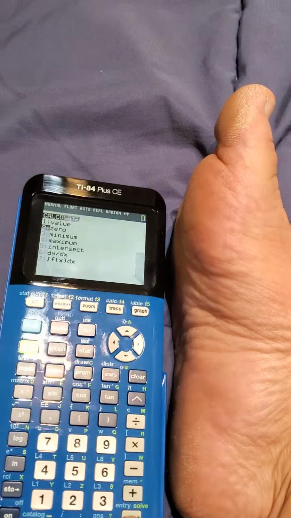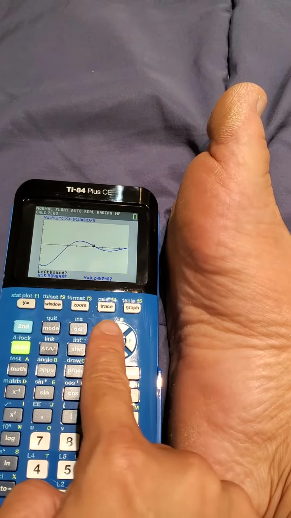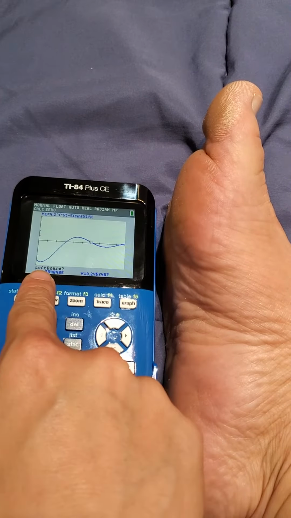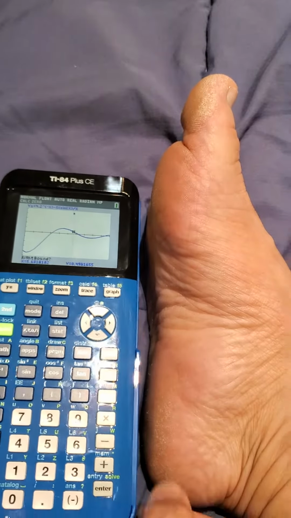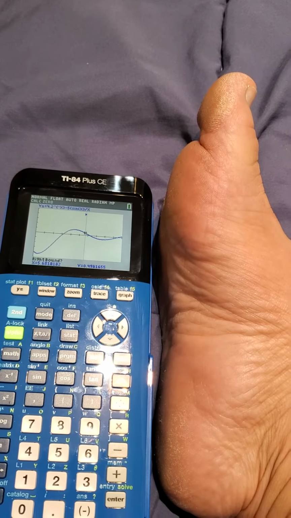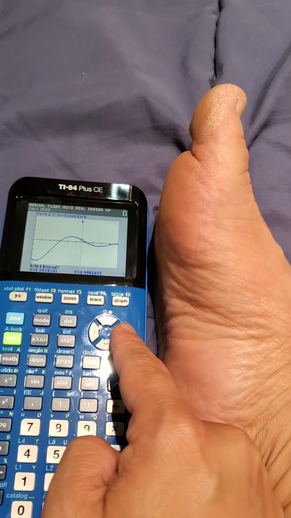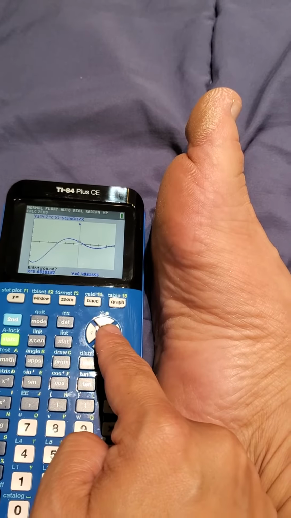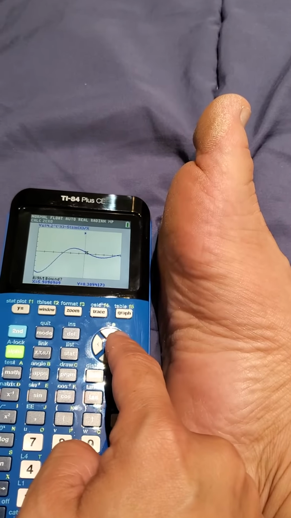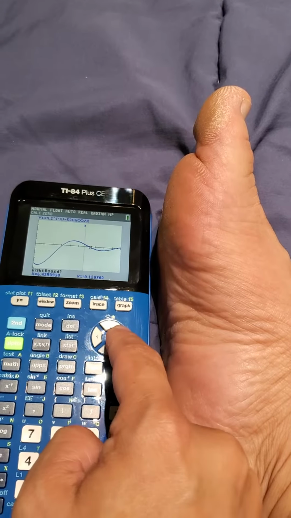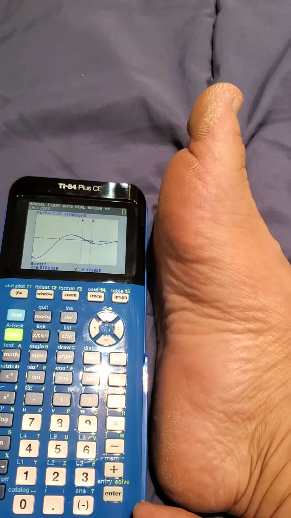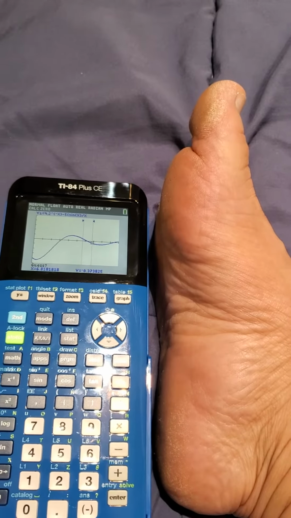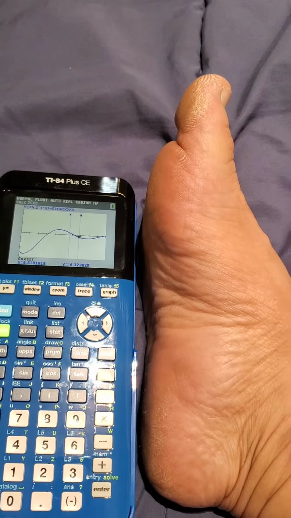And at this point, you're going to be asking the calculator where to look for the 0. So we're going to look for a left bound. That means you need to bound the 0 on the left. So go somewhere a little bit on the left and push enter. Notice that there is a vertical line over there. That means that the graph will never look to the left of that vertical line. And similarly, now it's asking for a right bound. So you need to go to the right and then push enter one more time, and that'll give it a vertical bound on the right hand side. Now the calculator knows to look within those two vertical lines.